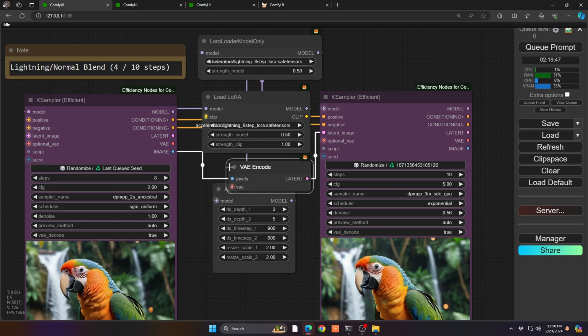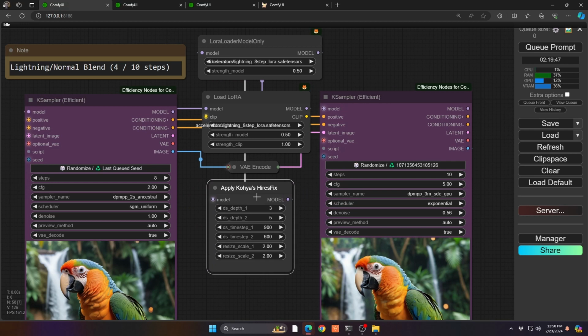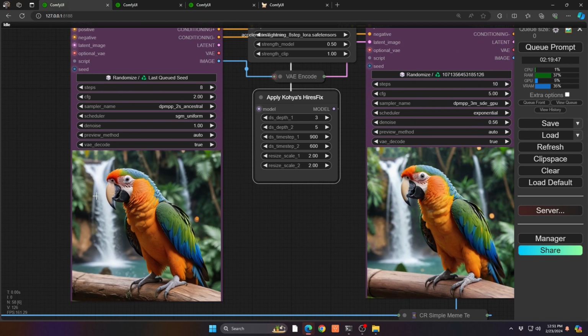Additionally, the VAE encoder is as normal. I did also include this high-res fix. Some people call it deep shrinking. Essentially, it does some sort of compression or some sort of synthesis in the back end. Again, I'm not a computer scientist. For a normal resolution, 1024 by 1024, not a huge difference I've found. It does give a little more variety I found in the subject matter, but nothing substantial.